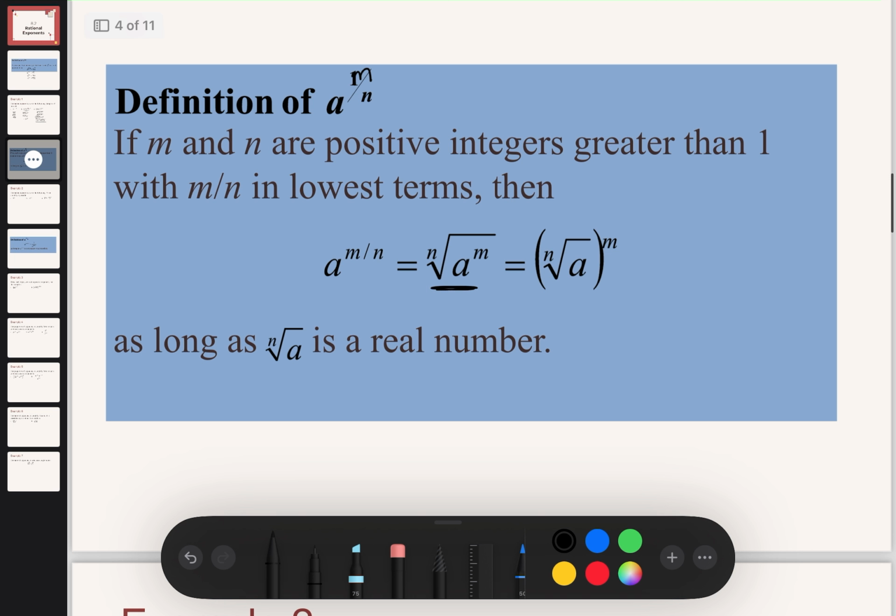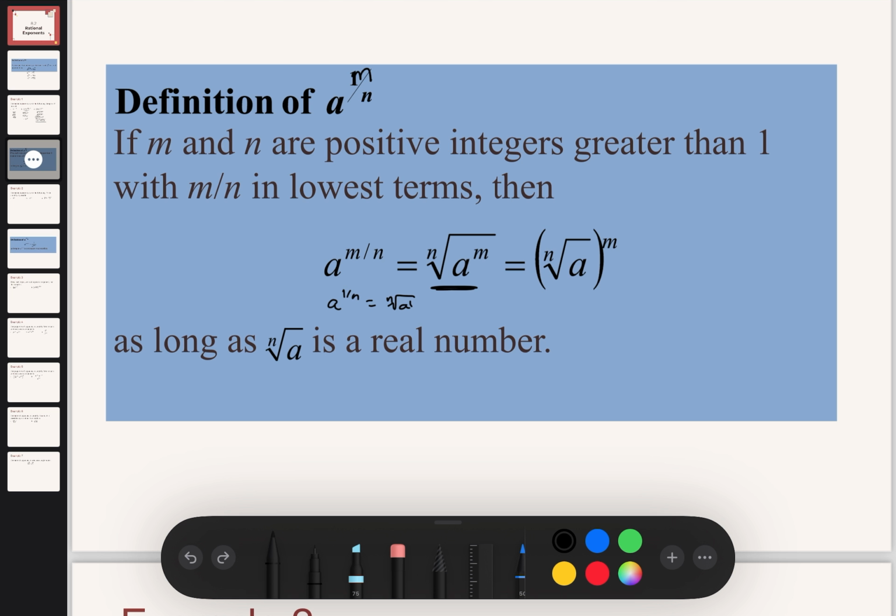This first one is kind of similar to the 1 over n, right? The n, your denominator, that is your root. And before, if I had a to the 1 over n, it's kind of the same as the nth root of a to the first, but we would never write a to the first. I would just have a. So the main thing to take away here is your numerator, that just sticks with that base, a to the m. Your denominator, that's the thing that's going to go outside with the radical sign.